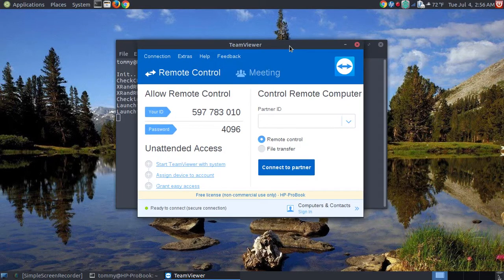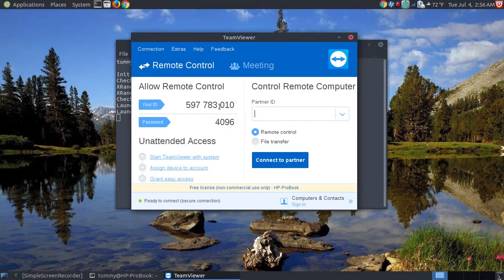But when this box appears on your screen, you can then leave it up on your screen and email the person that wants to work on your computer your ID and your password. Now, you don't have to worry about someone hacking into your computer if they get this number. When you're finished and close it out, this is a number generated each time that you bring up TeamViewer. So the next time I bring it up, it will be a different number and a different password. As long as this is up on your screen while you email the person and they get that number, or if you call them and give them your ID and your password, they can put this into your partner.